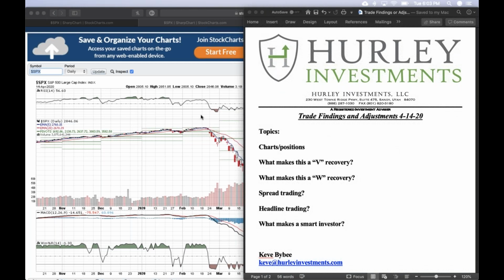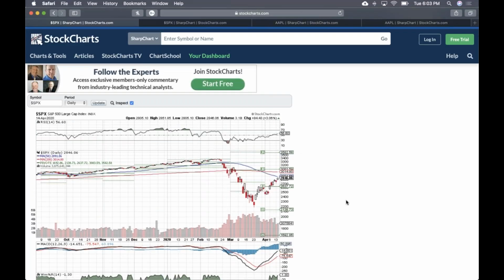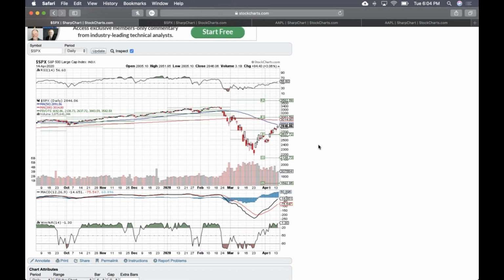Today, I just wanted to start by going over a little bit of charting and just kind of going from there. You kind of see my outline here and the direction I'll be heading as we move along. But I did want to go over a few charts and check some things out. S&P all the way back up to a 50-day. I can draw a couple things here.